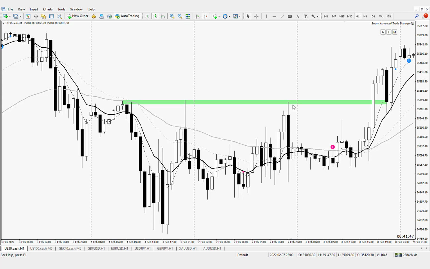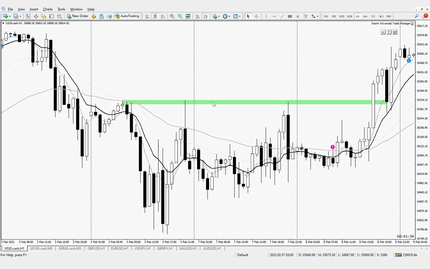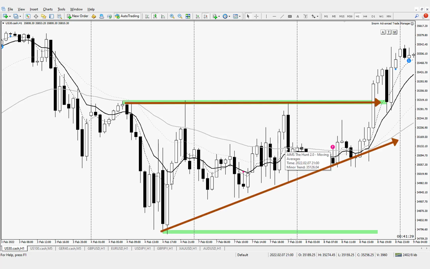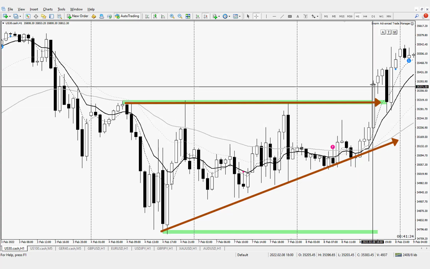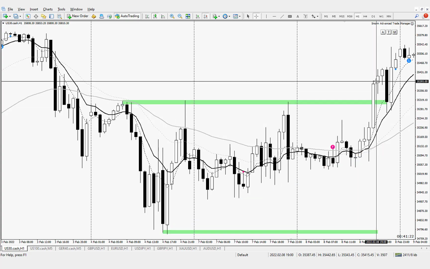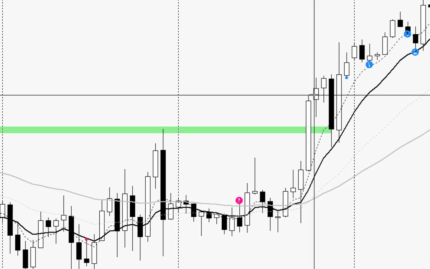So this cannot be called a trend, because this is the opposite of a trend. This is a trading range, where you have a series of highs and a series of lows. So we have one most recent low here, and then inside we have these levels going on. Once it breaks this trading range, at the end of this candle, you will have a new swing high. And that is how you mark your new swing high.